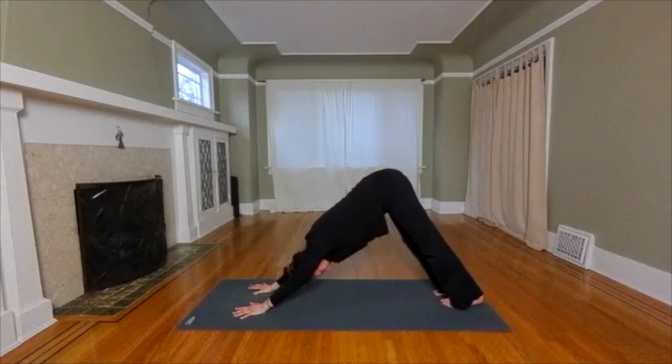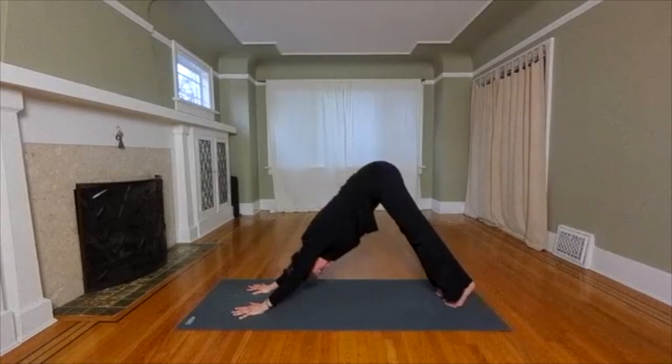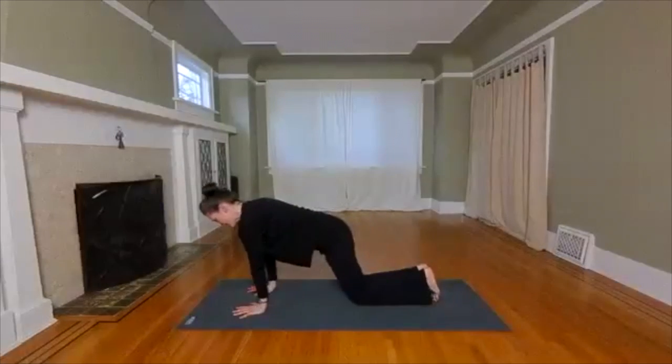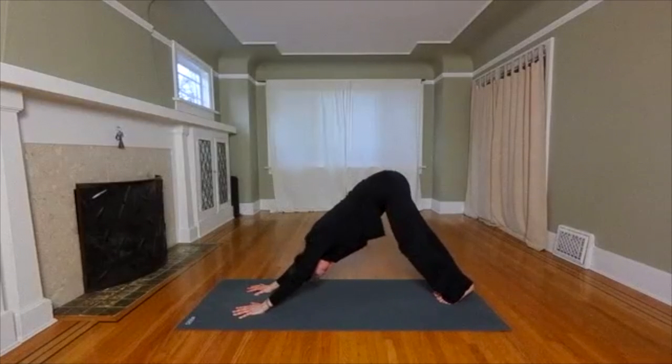And our focus in downward dog is to lengthen the spine, to invert the spine. So it's an inversion. If you ever feel uncomfortable being upside down, do a child pose instead. If you're okay, enjoy, stretch, walk the dog, breathe.